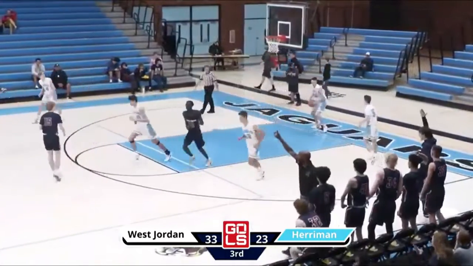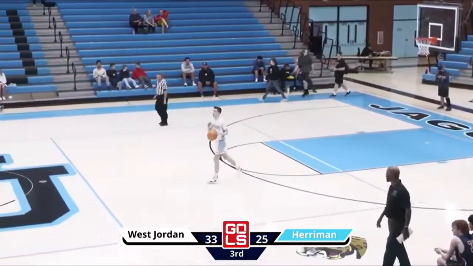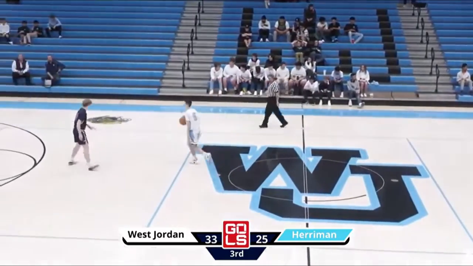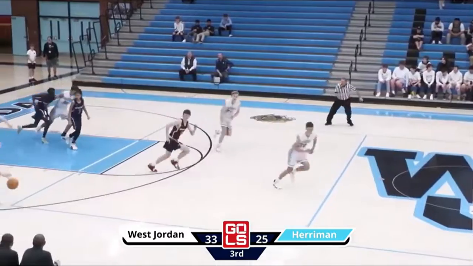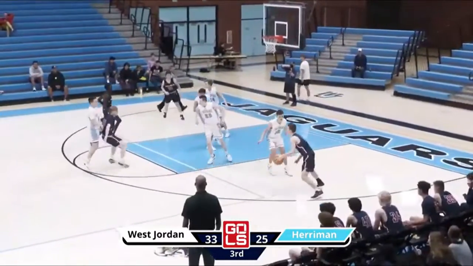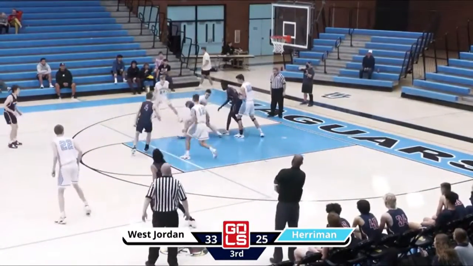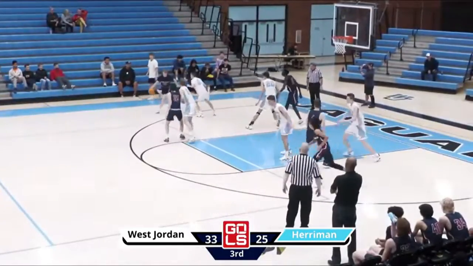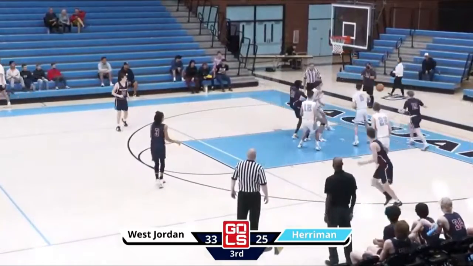Brought up, thrown down by Richard. Stolen away. JJ back up the floor here. JJ up top for Trey. Trey deep three, high and long. Offensive rebound from Jaden. Aaron playing pretty well right now. Jaden dribbles into the paint. Ooh, tough shot, no good.